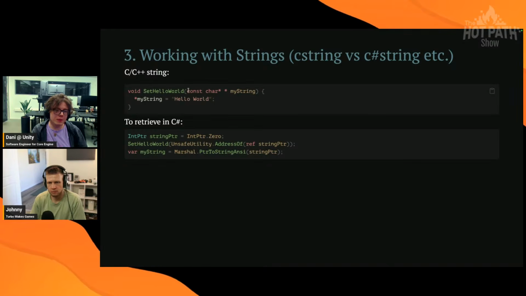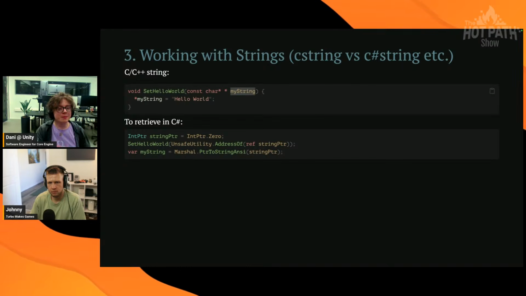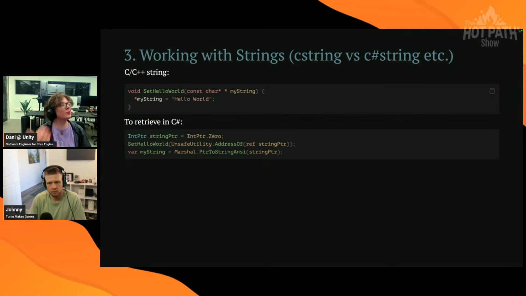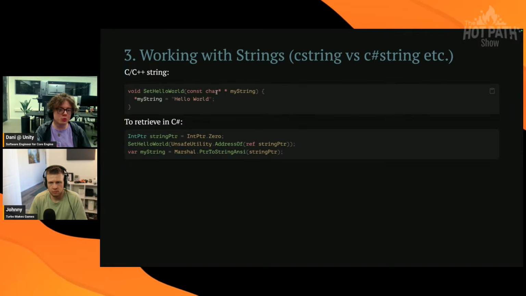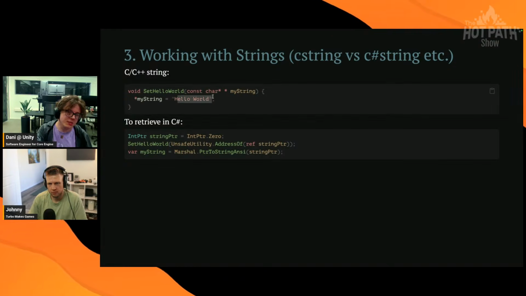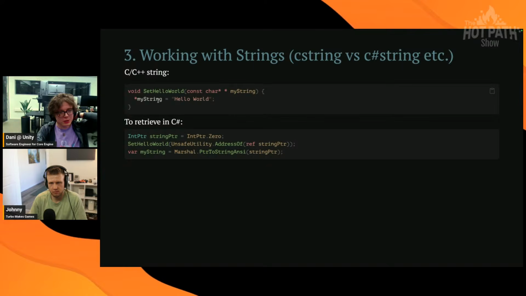I'm going to pass in my string, and that string lives in C#. And I want to set it as hello world. So I want to write a value into C#. How do I do that? Well, I have a pointer to my const char pointer, and then that's what I set. So this here is going to save that pointer into my string.